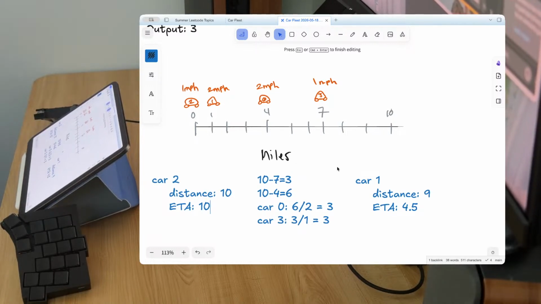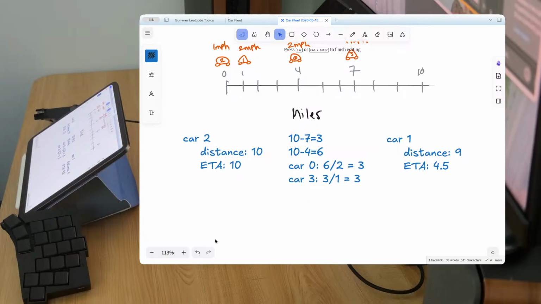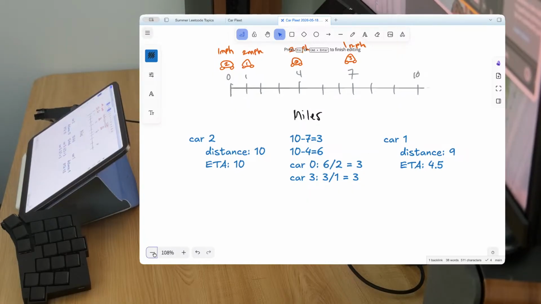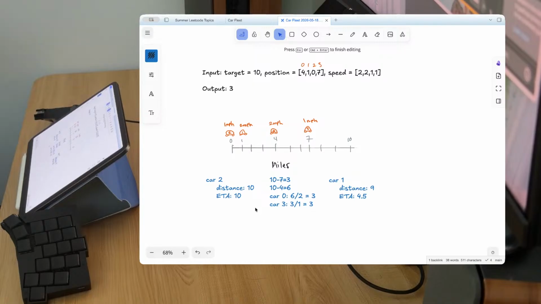I think I'm just gonna do it the way it's coming to mind. So let's see. Maybe I could add a stack on here. Well, wait, hold up.